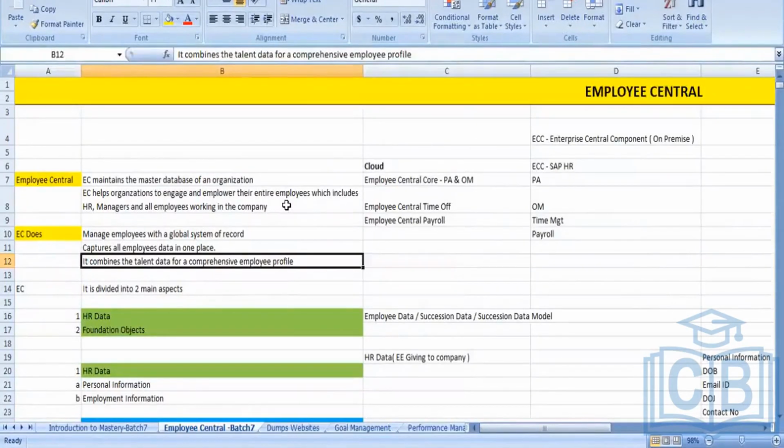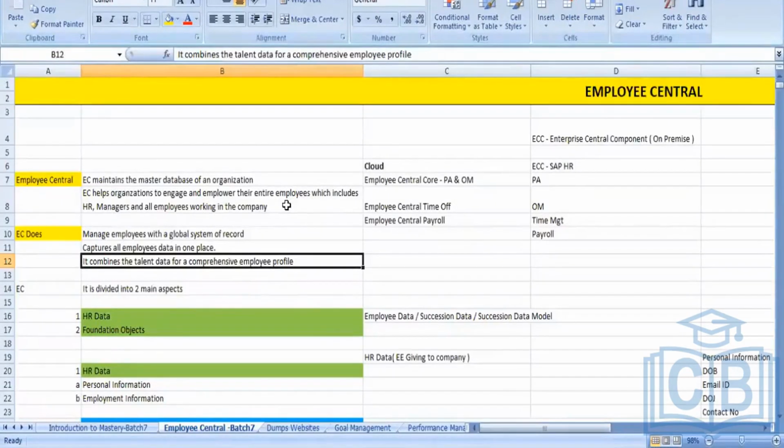Internally, Employee Central is connected with the other modules. What are the other modules? You may have performance management and goal management. You will have succession management. You have another module called career development planning. You have LMS, that is the learning management system. The data for all these talent modules flows from Employee Central.